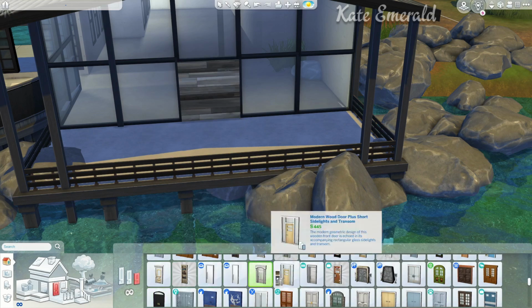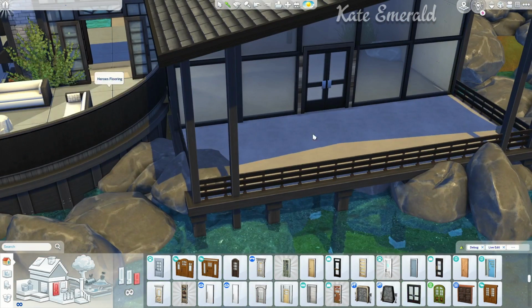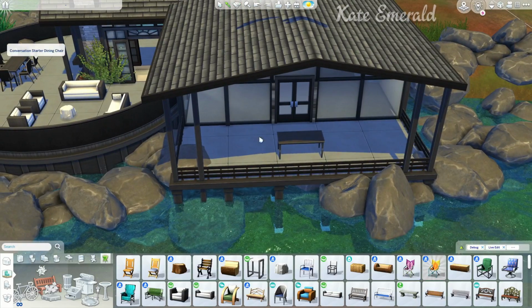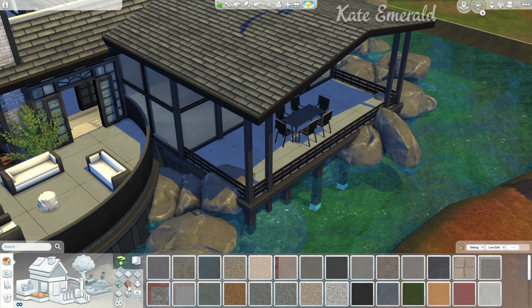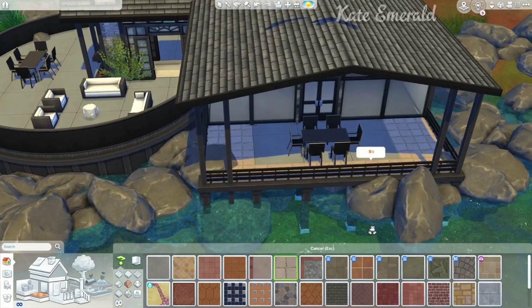And here I wanted to have some type of balcony. I mean, balcony is probably the wrong word because I just used a stilt foundation, but I wanted to have this deck area above the water where the Sims could just sit and hang out.